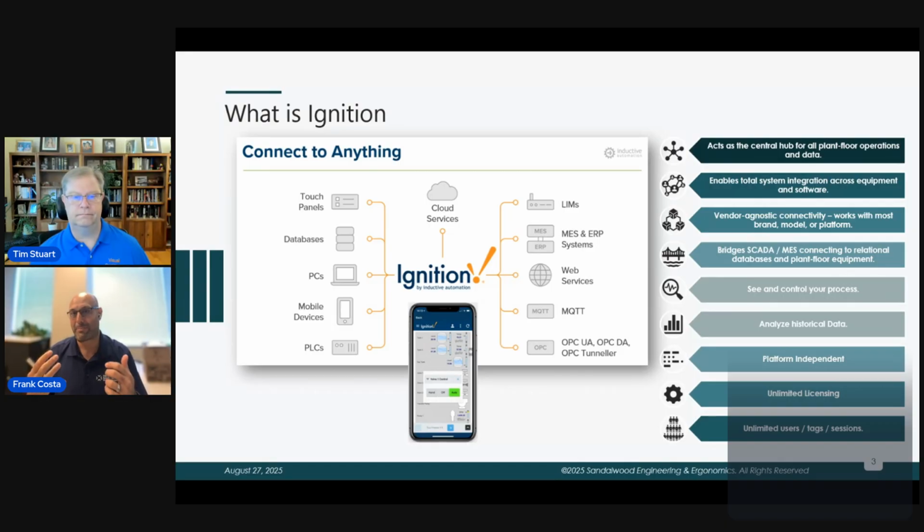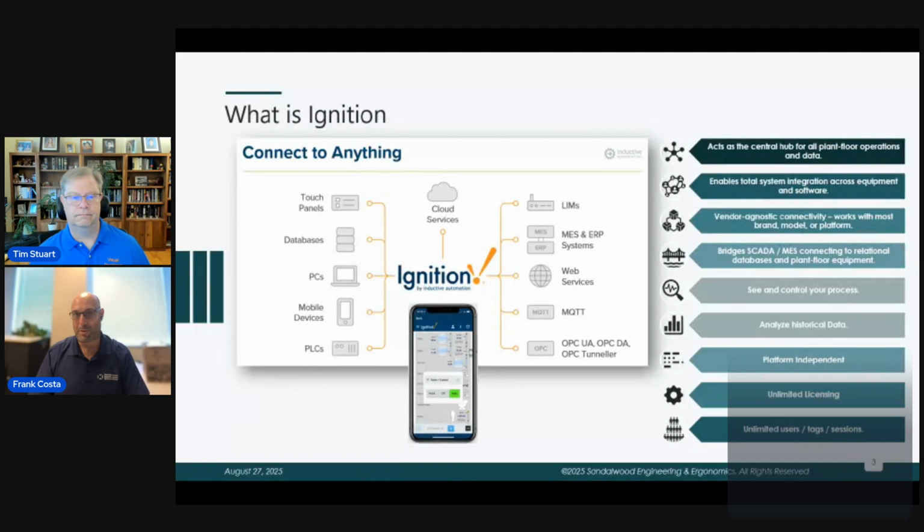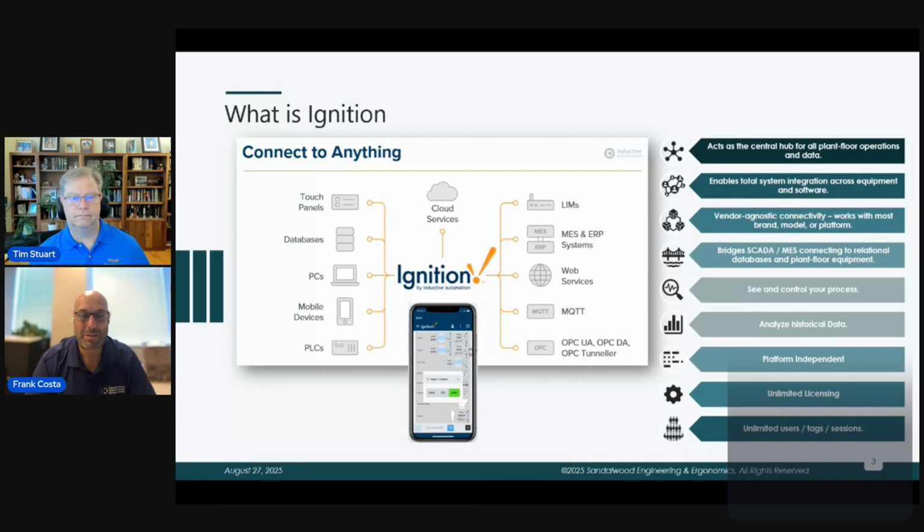It connects, as I said before, to just a load of industrial devices and protocols, fully database, both SQL and NoSQL compliant, and can ingest modern API and REST calls from outside systems. So it's a very holistic package, a great platform to develop not just MES Light components, SCADA, just a whole bunch of things.